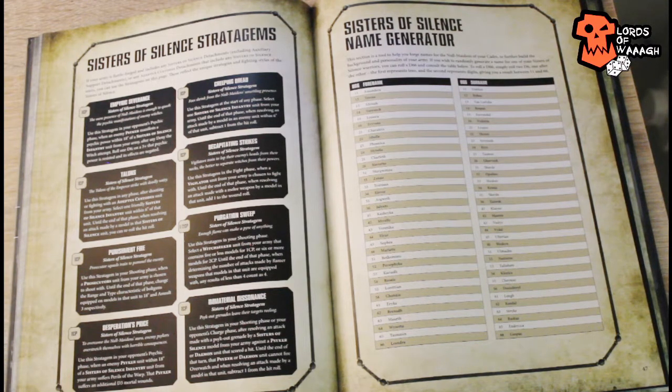Yeah. Next one, and the last one, is Martial Dissonance. Use this stratagem in your shooting phase or your opponent's charge phase after resolving an attack made with a Psychout grenade by a Sisters of Silence model from your army. A Psyker or Demon unit that was hit, until the end of that turn, that Psyker or Demon unit cannot fire Overwatch, and when resolving attacks made by that model, subtract 1.